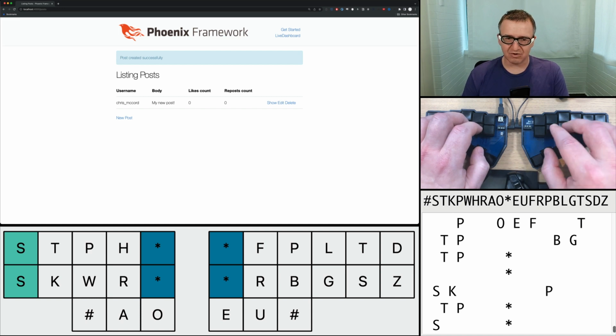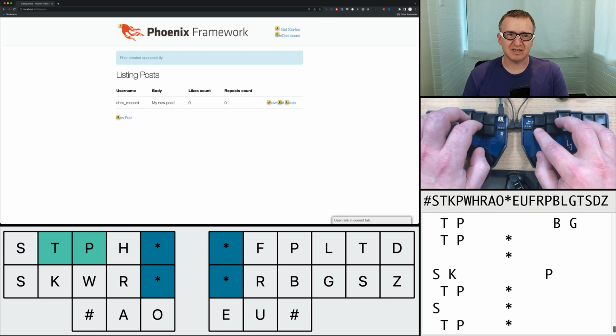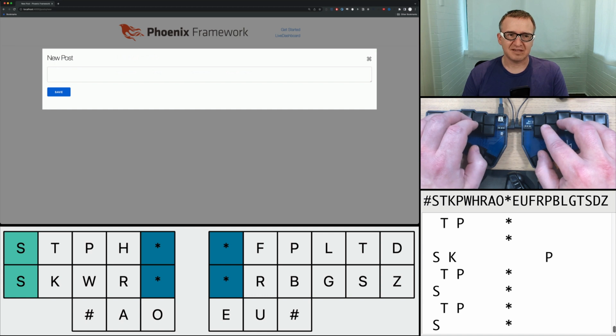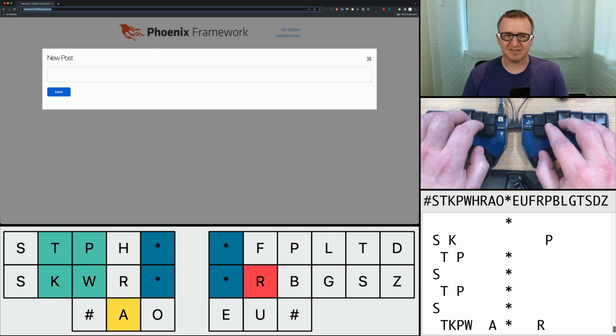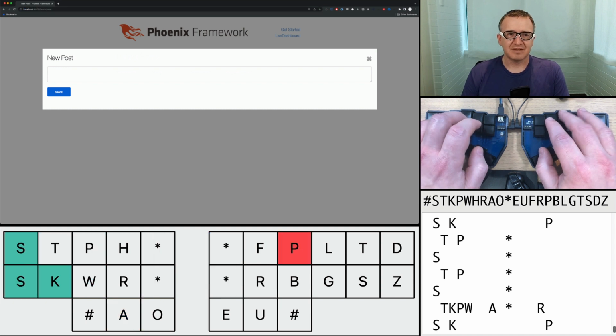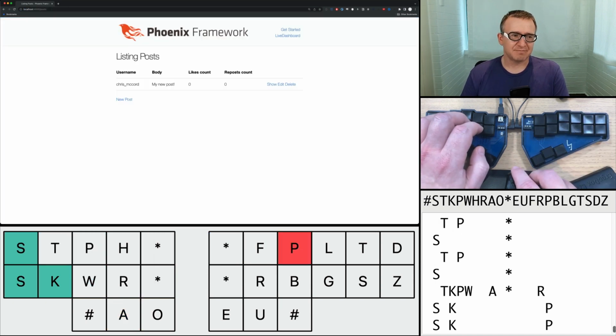So if I go and click a new post here again, you can see up in the address bar of the browser that it goes to posts/new. And it's doing that over WebSocket, so we don't have to do the whole HTTP handshake over and over to reload everything over HTTP. So let's escape out of that.